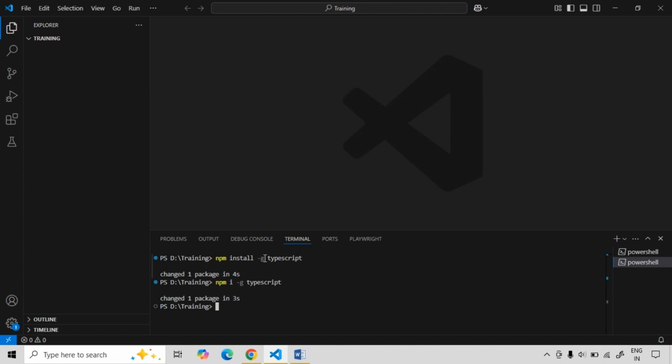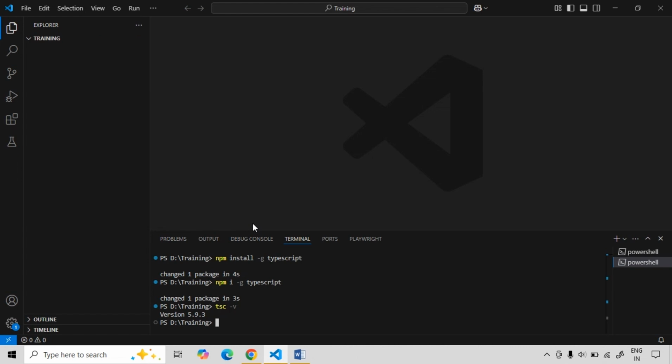There are different commands to update and uninstall globally, but I'll skip those so as not to confuse you. Once installed, simply type tsc -v to see the version. If you get a version, it means TypeScript is installed globally, not on this project.